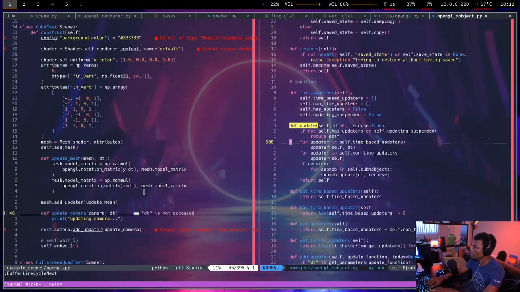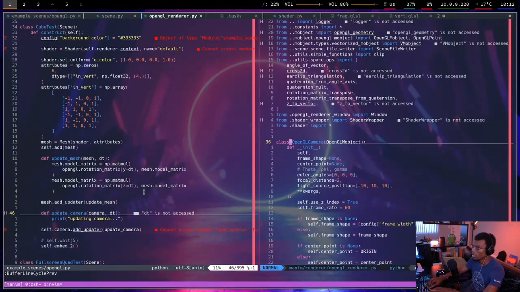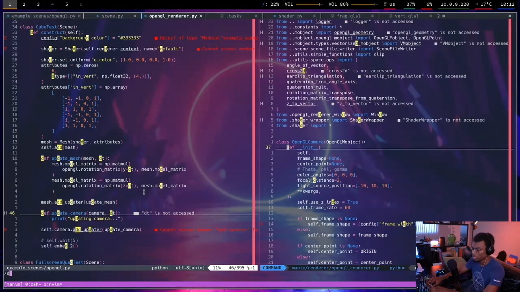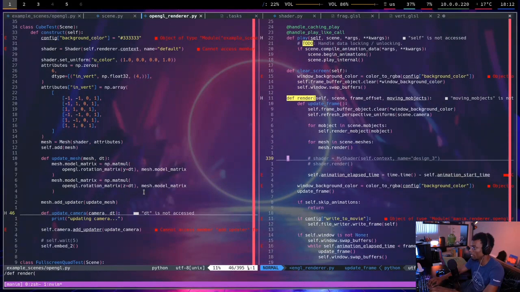What I think I need now is, within the OpenGL renderer, each time I render, I don't want to reset the uniforms when I render.